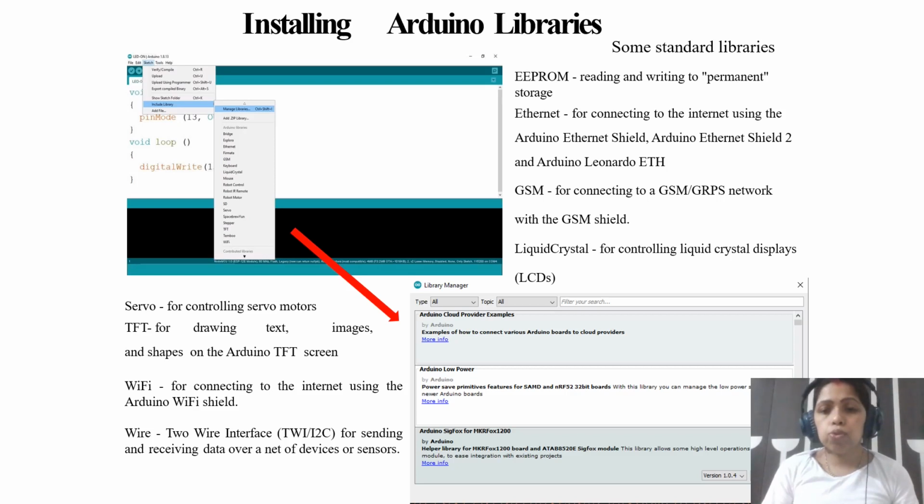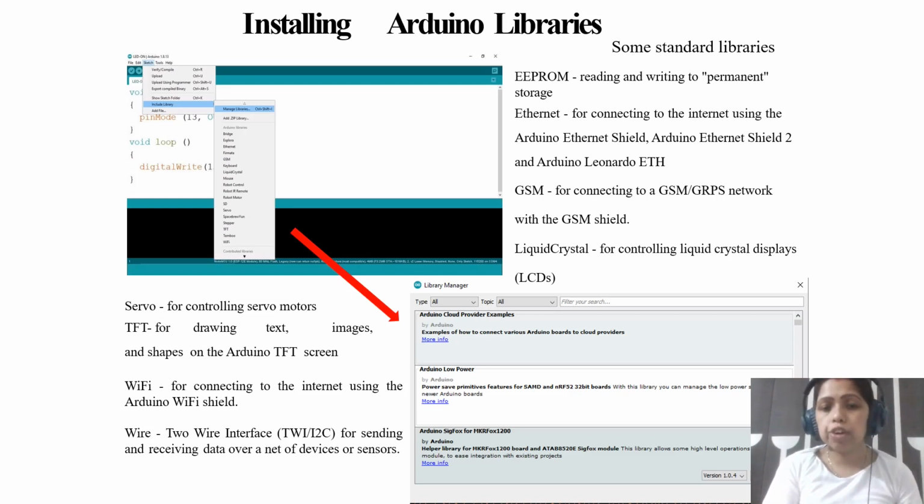Suppose you want a weather monitoring system and you are using, say, a BMP sensor, or a humidity sensor DHT11. You can search the name of the sensor and get the library associated with it. Otherwise, you can scroll down, where lots of libraries are available.